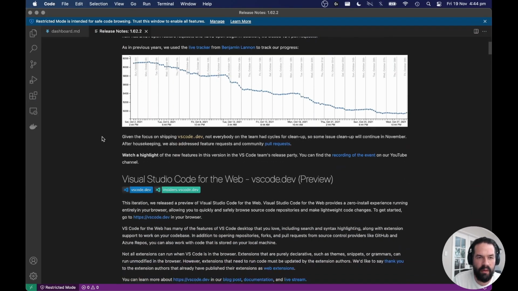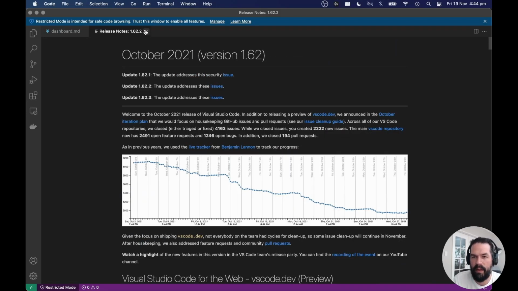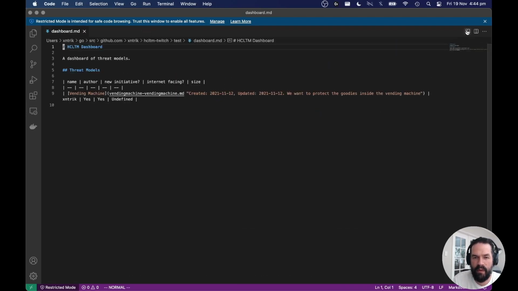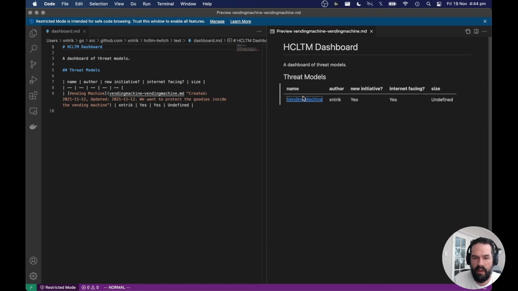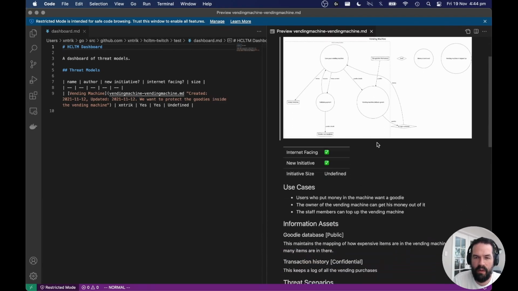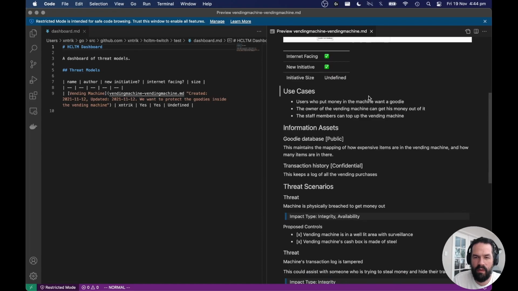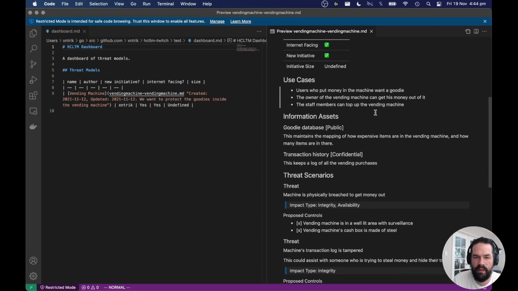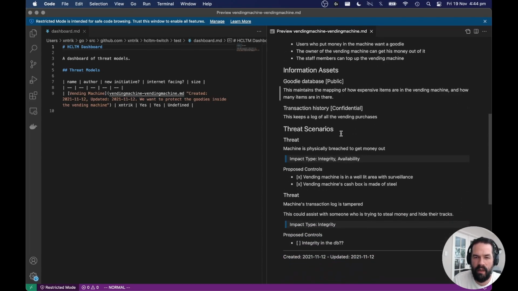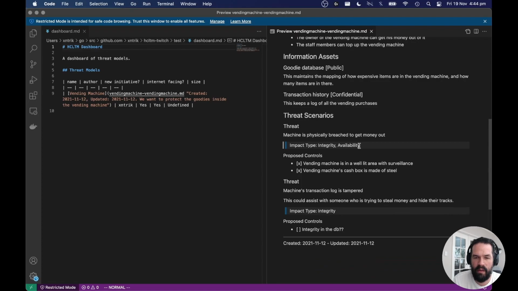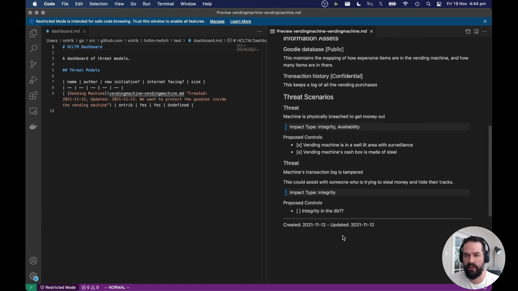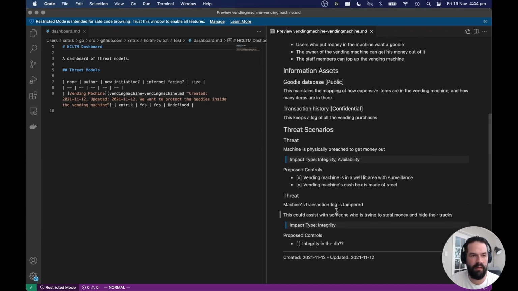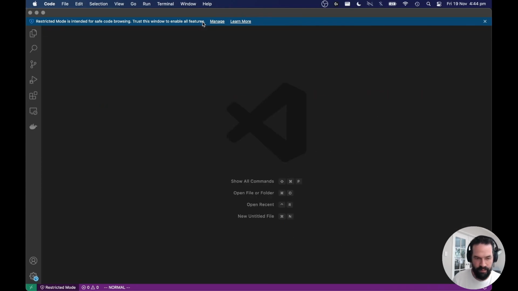That's fun. Don't care about that. All right. As far as proposed controls, that's not great. But it's a start.